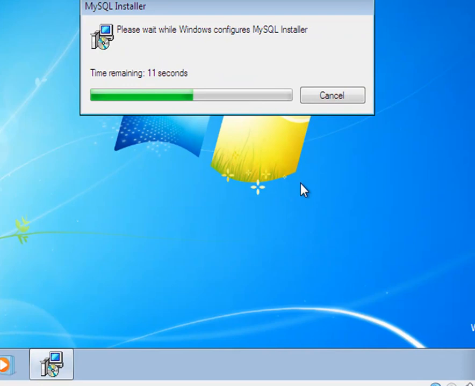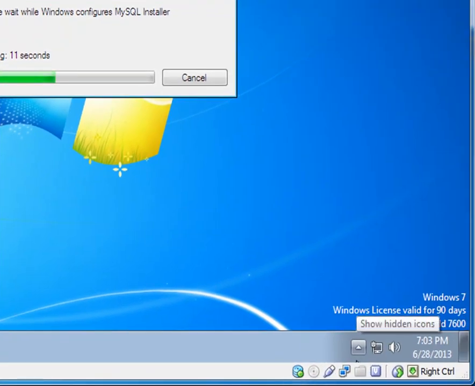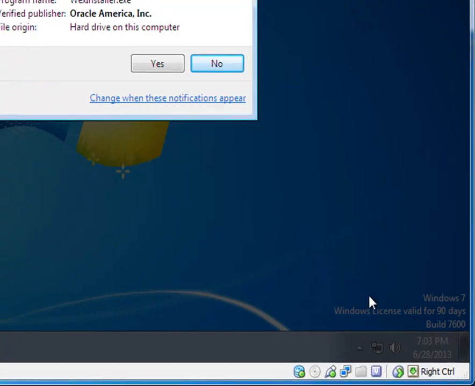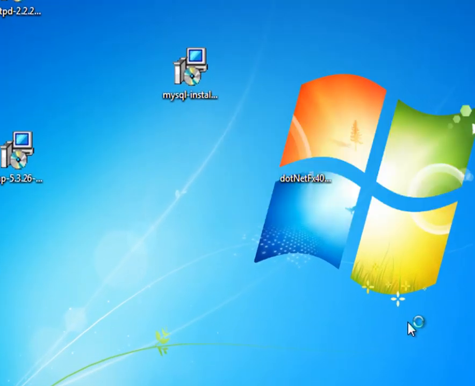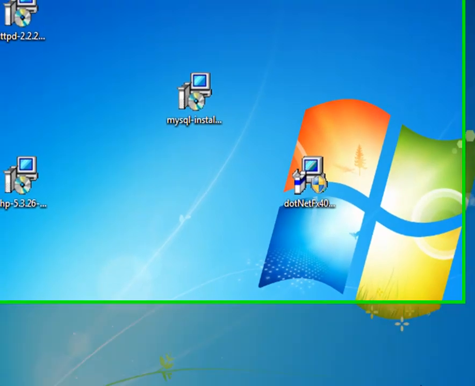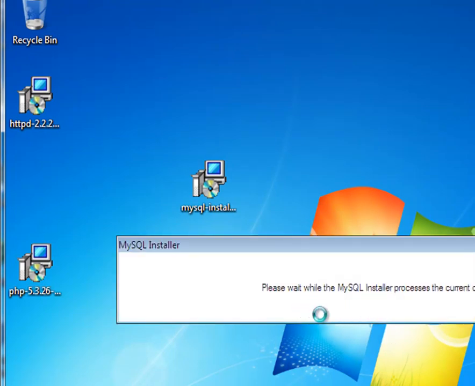Just about downloaded here. Looks like it's asking to install something here, so let's go through that. And it is still installing in the background. I didn't cancel it, so there it goes.